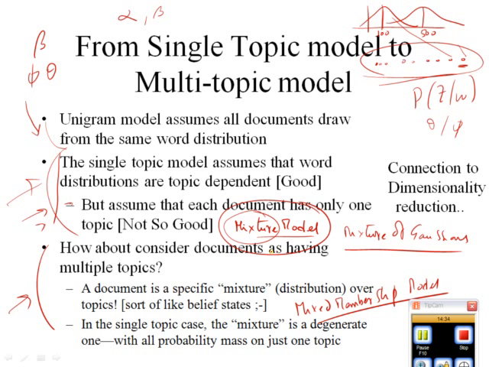So basically, then you're looking for a document-specific mixture over topics, and what that actually means, interestingly, is that documents used to be vectors in a V-dimensional space before, where V is the number of words in the vocabulary. Now all of a sudden they have become vectors in a k-dimensional space, where k is the number of topics. And that reduces the dimensionality of the documents.